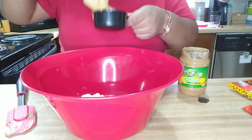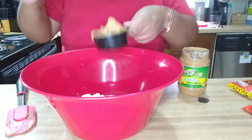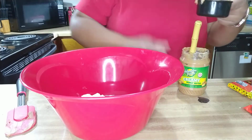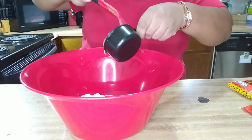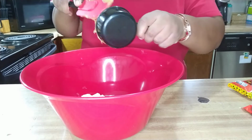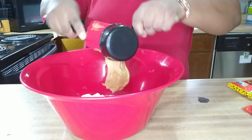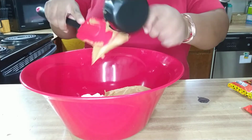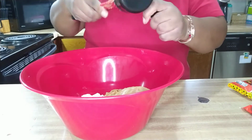All right, and that's a half a cup there. So half a cup of peanut butter, and that's really going to make it. You're going to taste the flavor because peanut butter has good flavor. So, like I said, if you want it very rich, then use a whole cup.